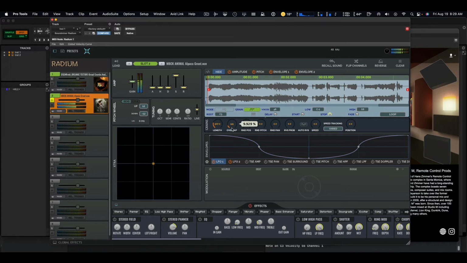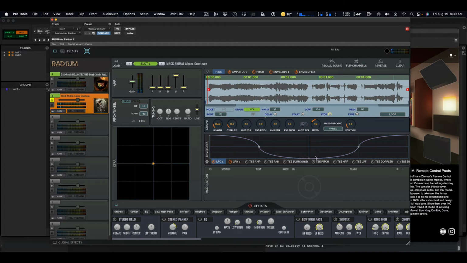So there's your overlap, your length. This is your position, and this is offset from the start line. And then you've got speed. So right now it's 0, which just means it's going to be doing the same thing over the same position. As I increase this, I can go up to 1 times speed, which is regular, all the way up to 2 times. And then, if you add overlap, shrink this down a little bit, it'll kind of sound as though it was the real sound.